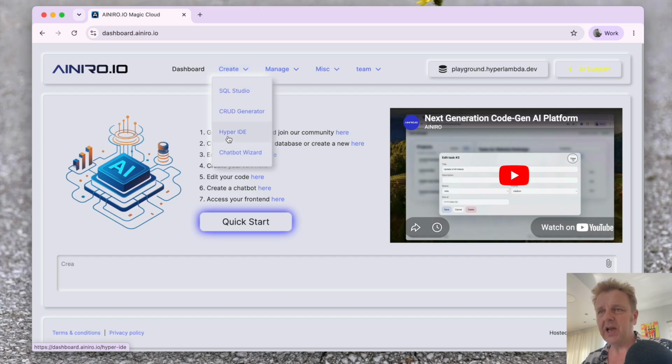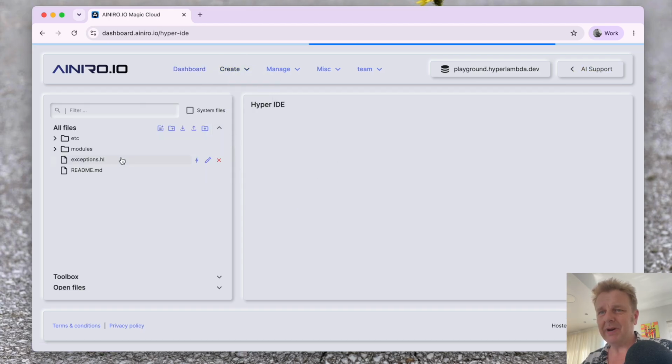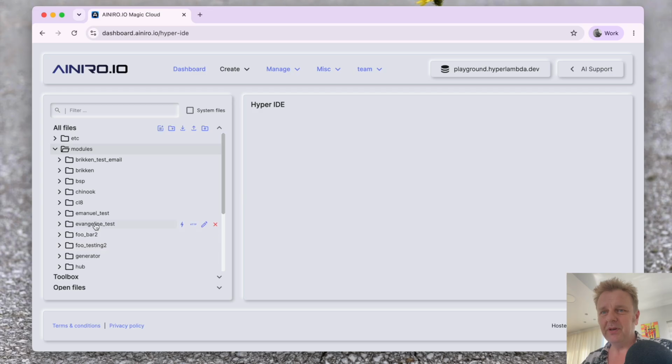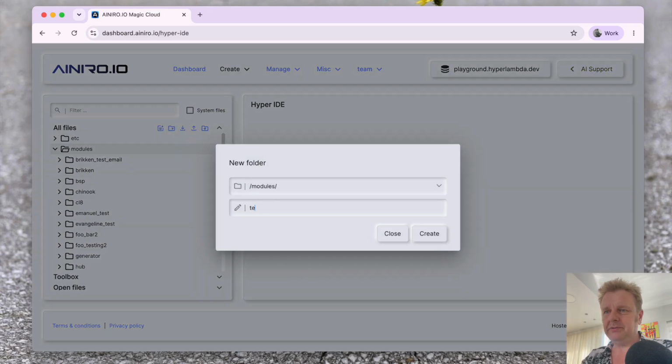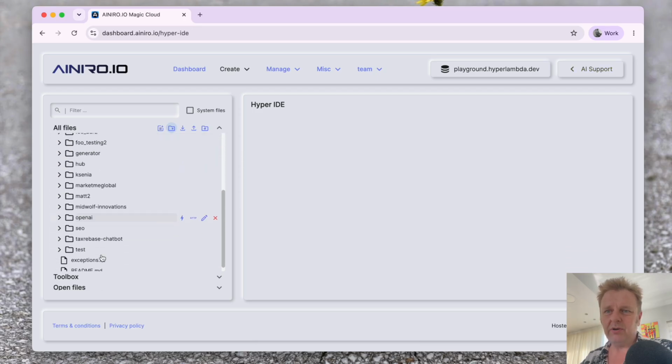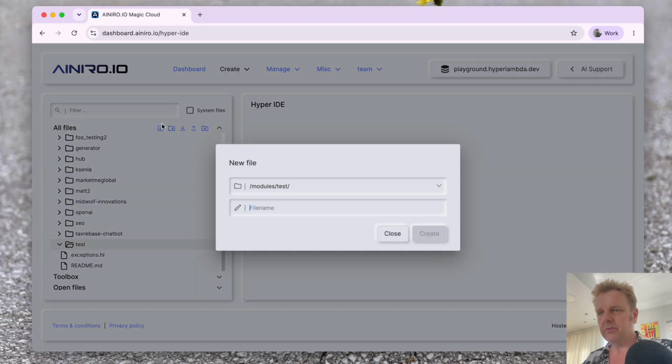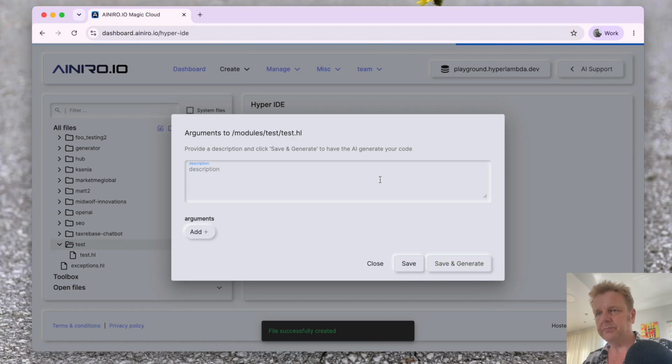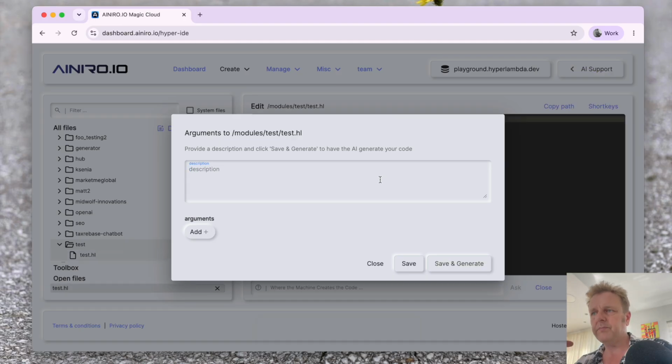So I've just been cooking a new Hyperlambda generator, and let's try it out, see what we can get out of it. And I wanted to do this without actually using an orchestrator AI. Why?